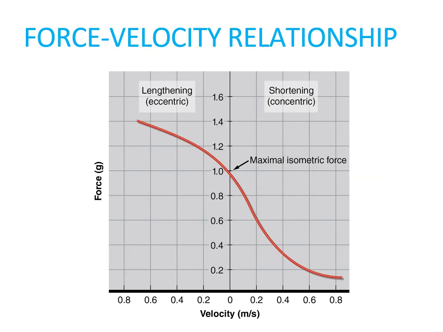The final relationship we need to discuss is the force-velocity relationship, or the speed-force relationship. This states that with concentric muscle contractions, maximal force development will decrease at higher speeds. On the eccentric side of this, maximal force development increases at higher speeds. This means that there is an optimal speed to produce the most force.